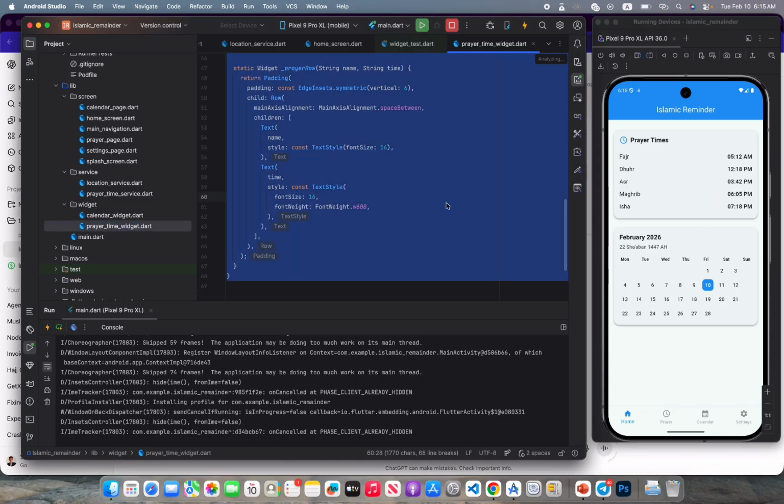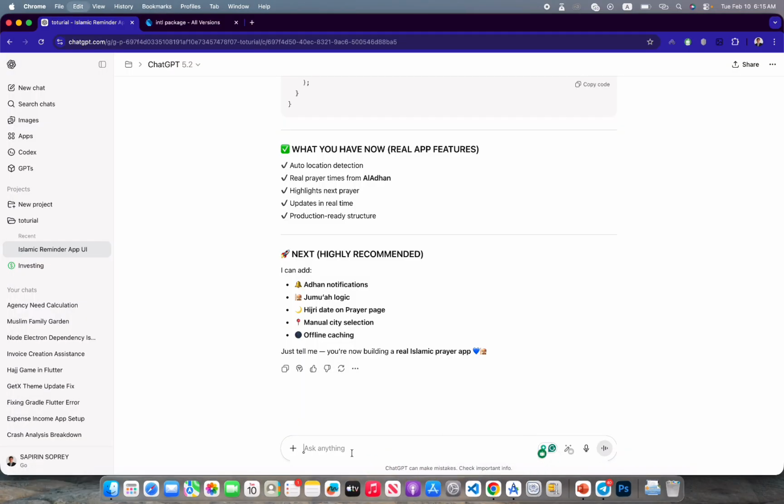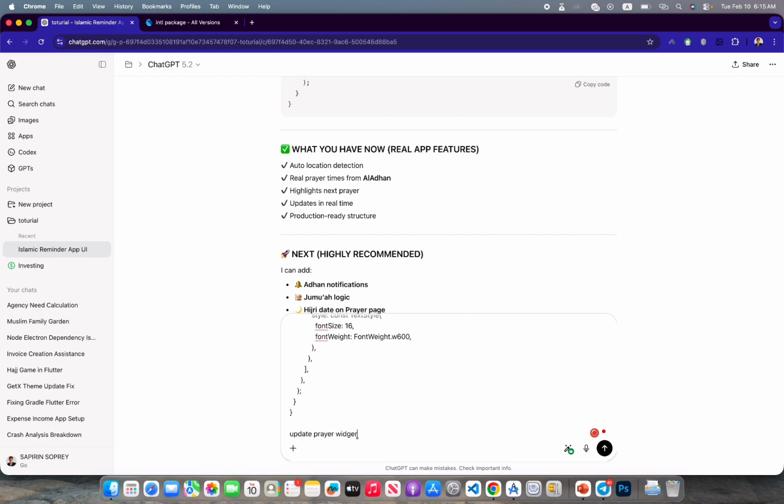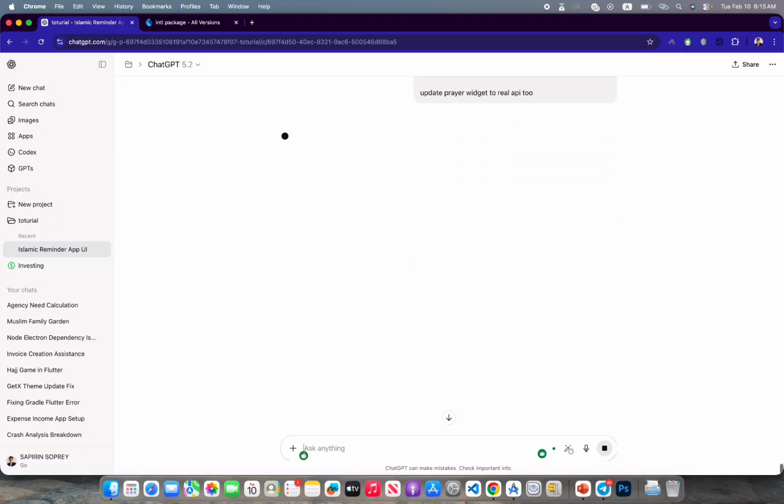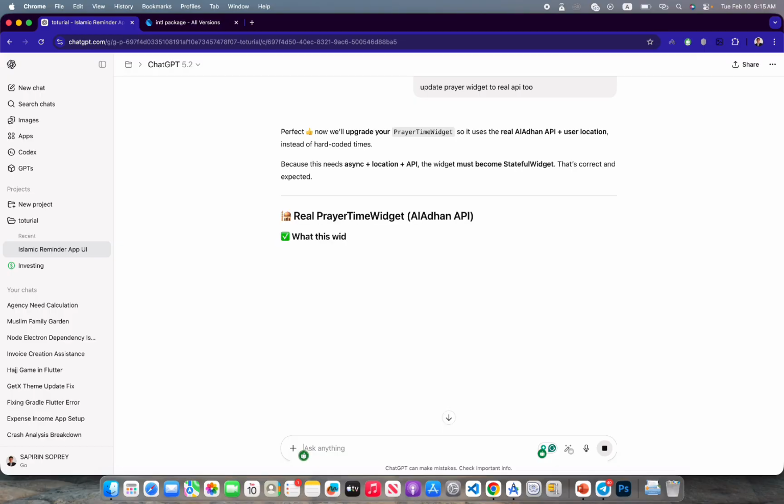And for now, let me also update the widget that we have. So I'm going to copy this and let the AI generate first: update prayer widget to real API too. Sorry, my internet is a bit slow, so you can wait for a while.